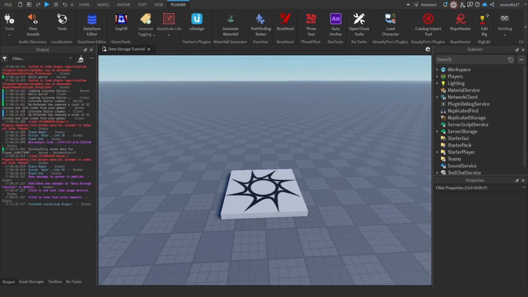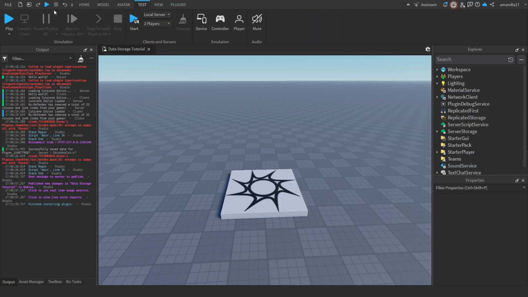Okay, so a while back I did a data storage tutorial that was incredibly bad. I tried doing it the other day. For some reason, it didn't work, even though I did follow everything perfectly fine. So today I am going to be doing an updated version so that you can actually get a working data storage, or simple data storage, inside of your game. So, no building will be required, luckily.